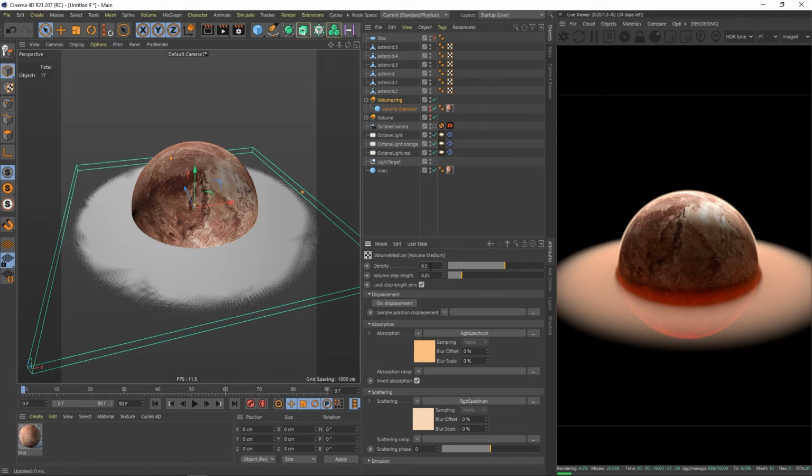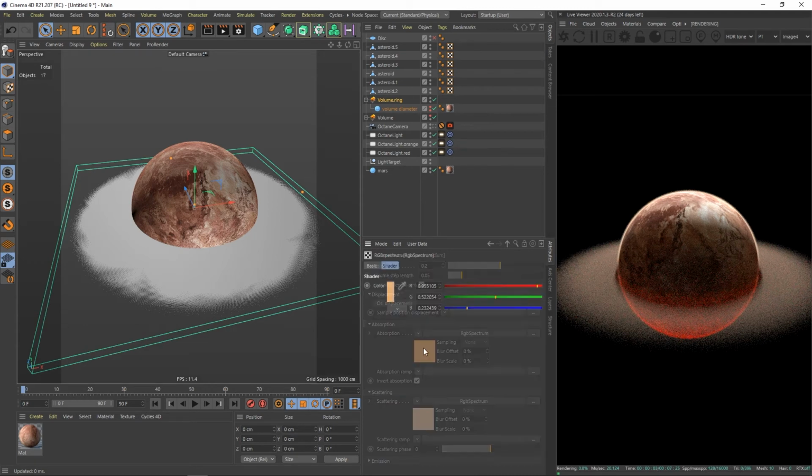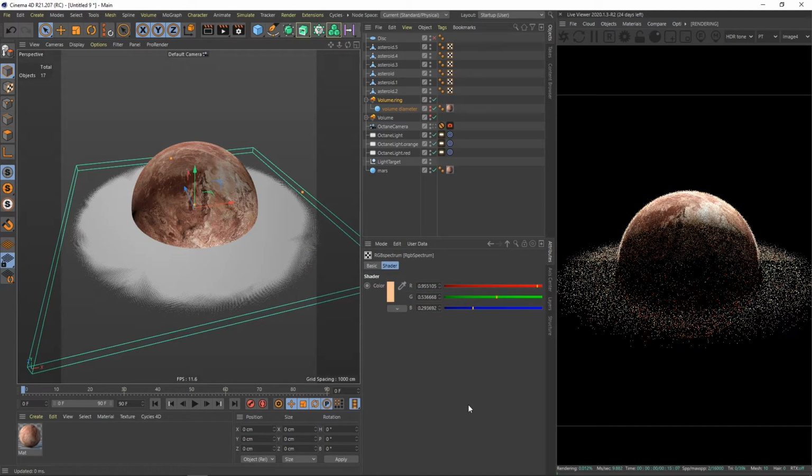So I just think the density is way too high. So put it to 0.1. I think that's better. So it just should be like a little helping volume for all of our asteroids. It doesn't have to be super dense, but I think 0.2 is better. And let me just play with the color. I think this is a bit too intense. Does it help if I change it?